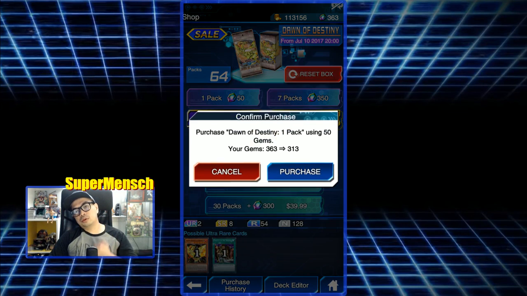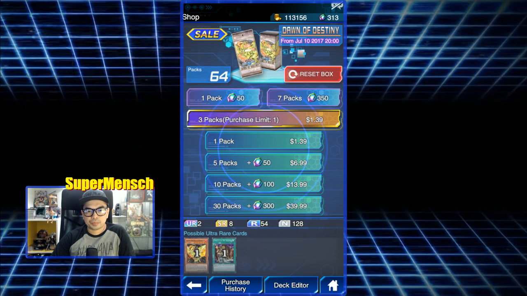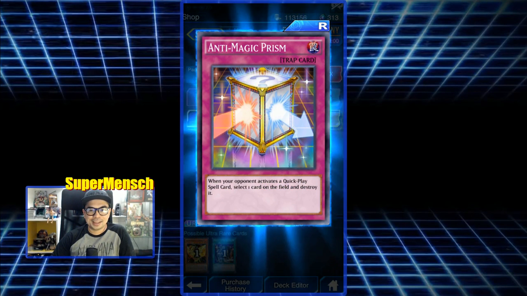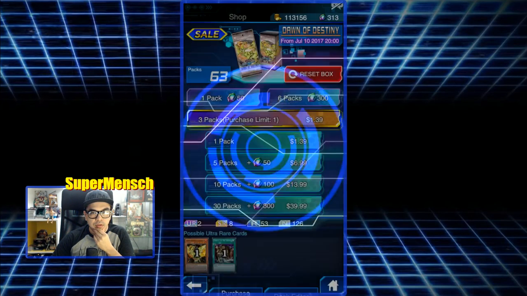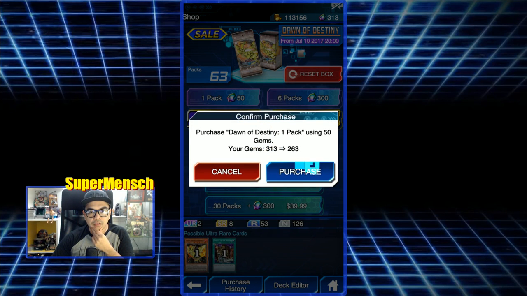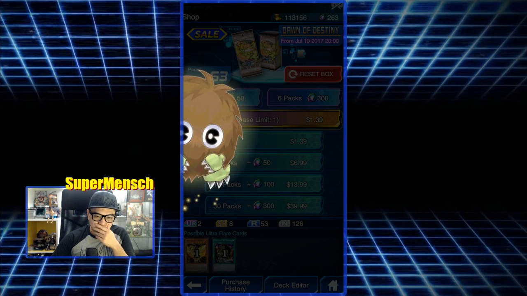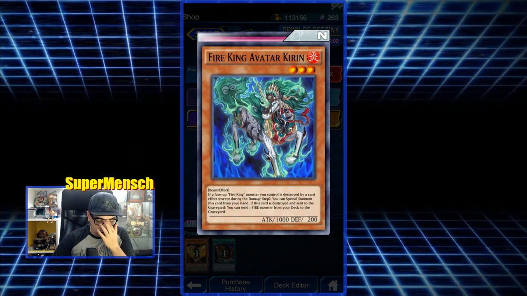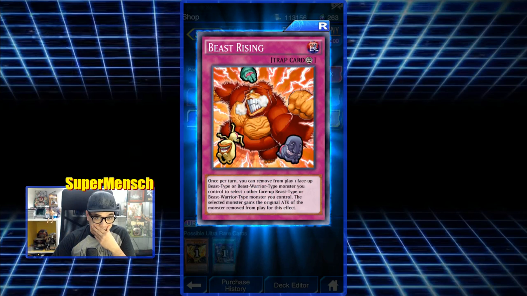Wait, how many cards are there? Seven packs, one, okay. Baby, Stag Beetle, and another one of those. Yes! I just need three of those. It's a very nice side deck card if you are in a tournament. Yeah, Vampire Lady. When this card inflicts battle damage to your opponent, declare one card type: monster, spell, or trap. Your opponent sends one card of that type from their deck to the graveyard. I'm not sure if it has the same effect as Lord. It's a similar effect, but I'm not sure about the monster type.